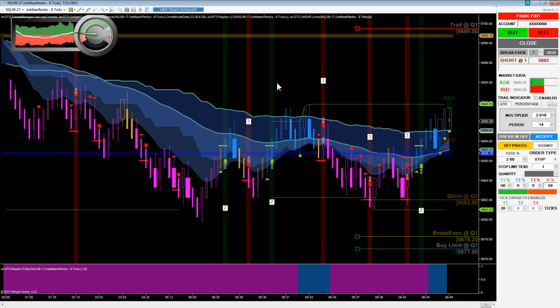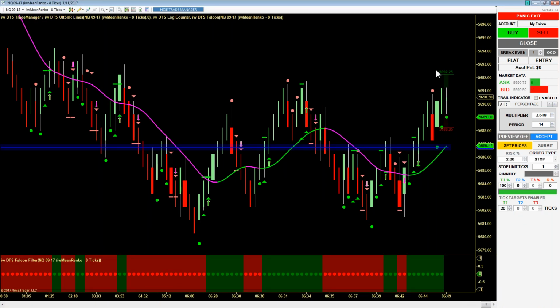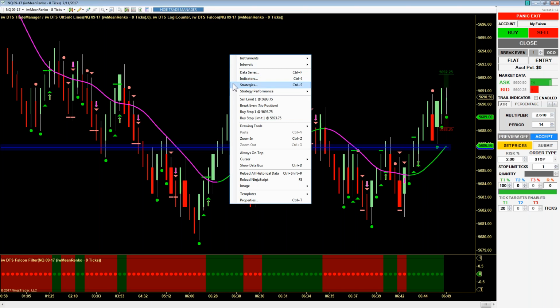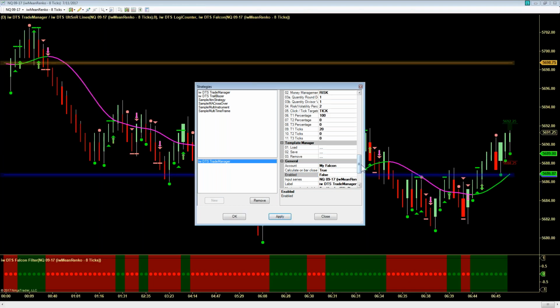Doug's asking for the buy and sell buttons. How do you set a stop or a trailing stop? All right. So if you're going to enter with your market buttons here, I'll show you on the Falcon because we don't have a trade going. Okay, so two things. First, we're going to change some of the settings here on our trade manager. If your trade manager is already on, if it's already displayed here, you first need to disable it. So you need to go here to your True tab or your Enable tab, change that to false, and apply it. That's going to turn your trade manager off, and now you can make changes.